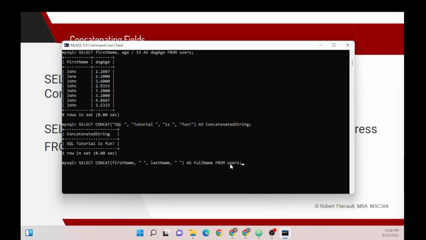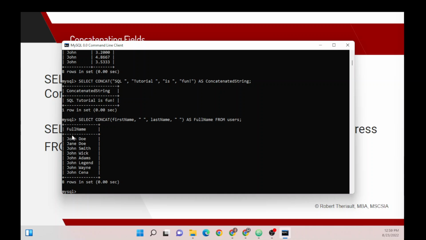When I click enter on this, it took the first name and the last name and concatenated them together in full name, right? So this 'as' is really important. You're taking these two columns and essentially combining them into one. This is a good example of using it.